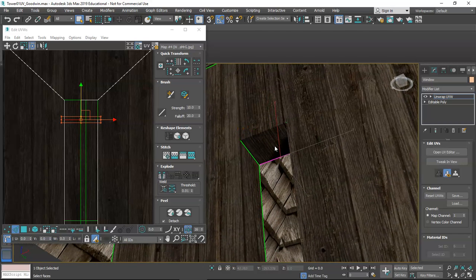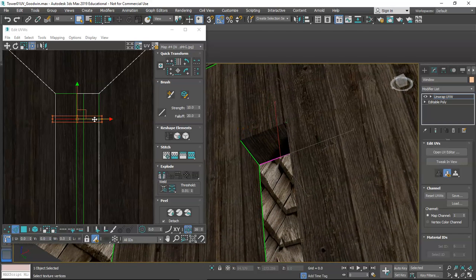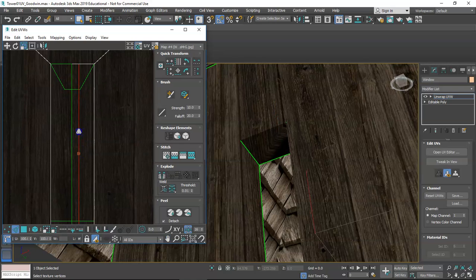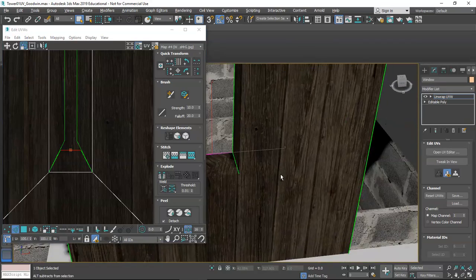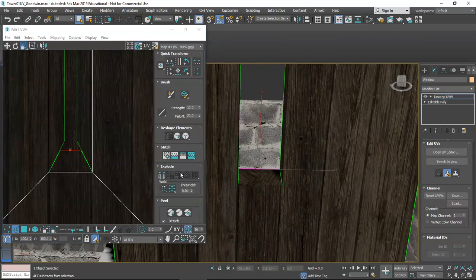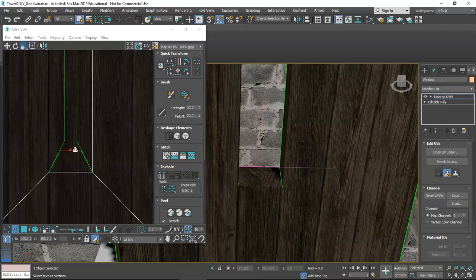Now these definitely would not work if we were going to do any kind of normal mapping or detailing. If that were the case, then I would actually have to scale these all in, because you can't have any overlapping if you're going to do any kind of normal map or anything like that. But with that, we are going to get some skewed textures.